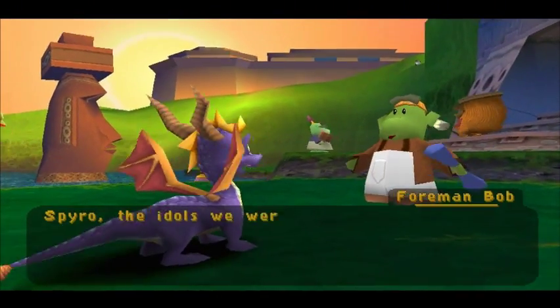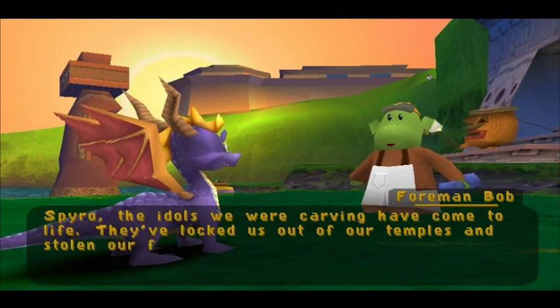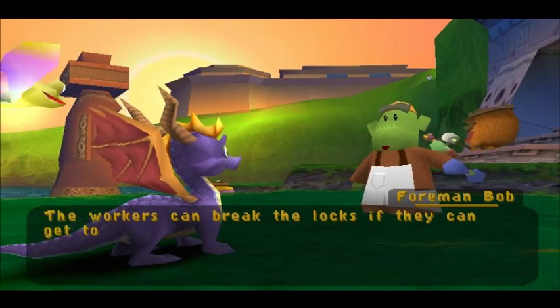Spyro, the idols we were carving have come to life! They've locked us out of our temples and stolen our food! The workers can break the locks if they can get to the doors.